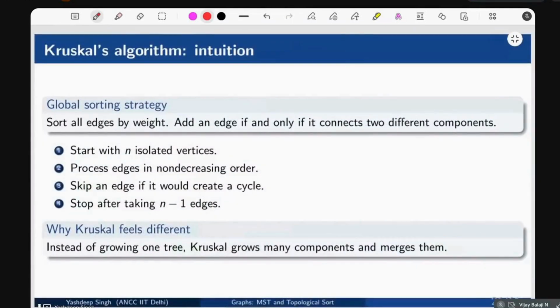So now we will discuss Kruskal's algorithm. In Kruskal's algorithm, we basically sort all the edges by weight, and if the two ends of our shortest possible edge lie in different connected components, we will simply add that edge as it will connect two different connected components. And if both ends of the smallest possible weighted edge lie in the same connected component, we will remove that edge because else it will form a cycle and we need a subgraph that is a tree.